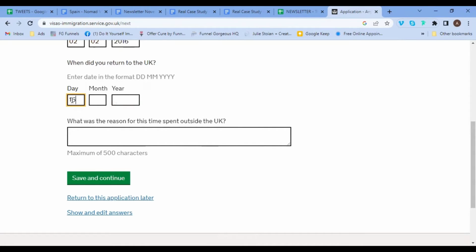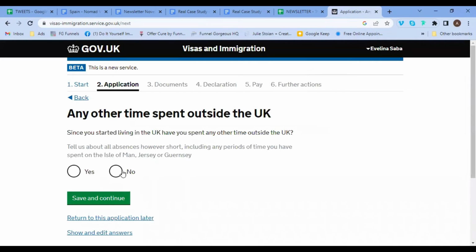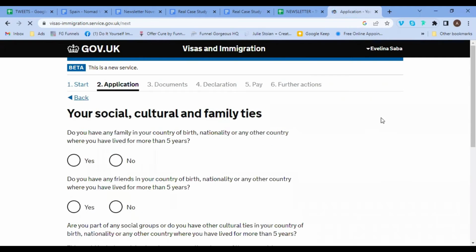And then you just say holiday or vacation or whatever the reason, visit family. I'm not going to enter another time spent outside the UK because this is just to show you what the questions are. So I'm just going to say no.